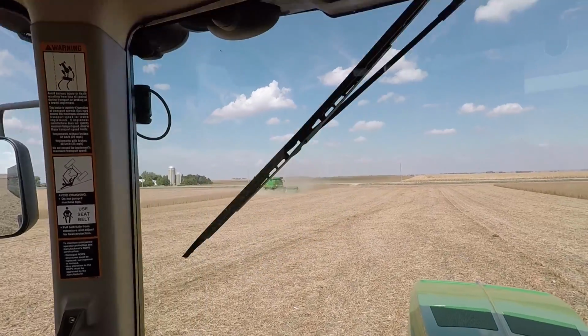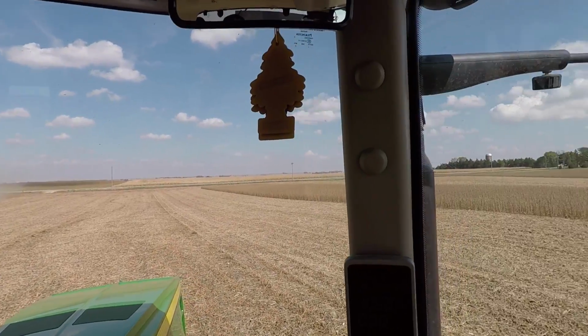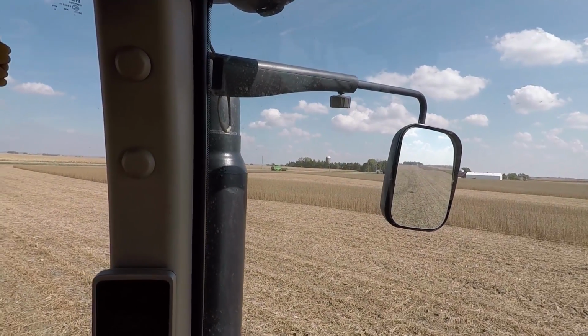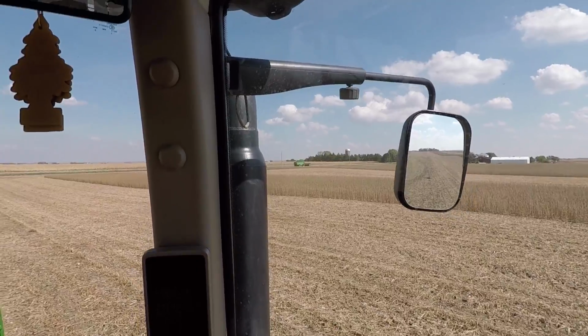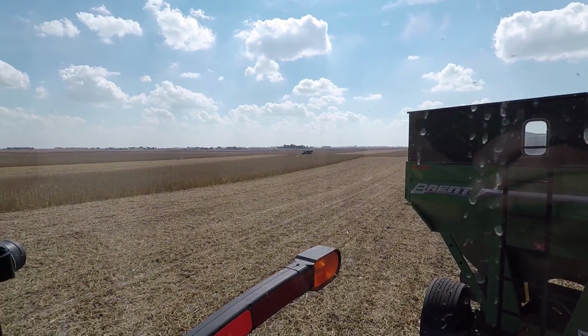There's one combine going right there. Got the other one over there. Another tractor and wagon back there. I just went and got this tractor. I was driving a semi. We were using two semis. One of them, the air conditioner didn't want to keep up very good. So we got a tractor to replace that, and then we thought, well, maybe two tractor and wagons might be able to keep up. We will find out.